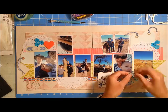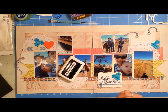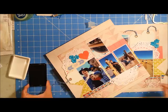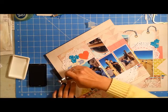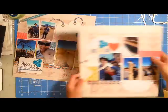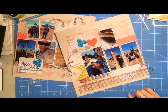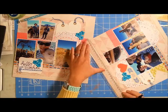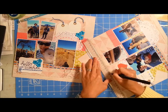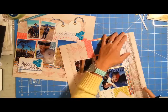I've been thinking a lot about my one little word this year, which is "sufficient." And we all know that if we were to stop buying tomorrow, we'd still be able to make a lot of pages. I know for me that's the case. And so purging has been on my mind lately. So that was one of the things that I thought would be a great way for me to look at my stash a little bit more: what do I gravitate to the most when I'm making pages. Those are the ones that I would definitely keep, and the ones that I don't ever touch or rarely touch are the ones that are just going to be gone.